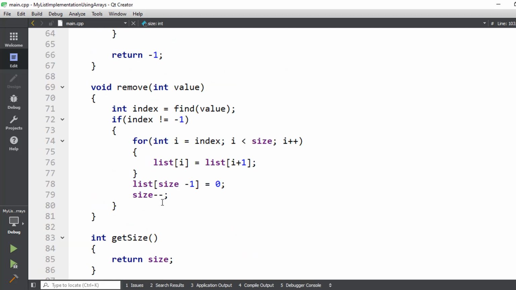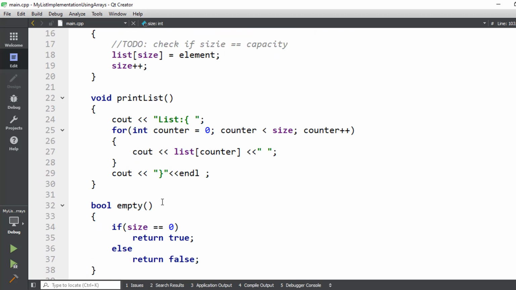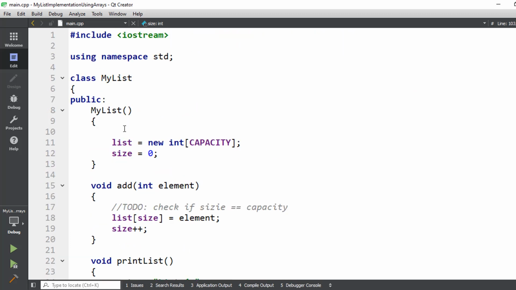So let me go to the top of the file and just explain briefly what we've done so far. We have created a class called MyList, and we have a default constructor, and we are calling it a default constructor because it doesn't take any arguments. We are doing some initialization. We are creating a dynamic array and storing the address of the first location of that array in the list pointer.